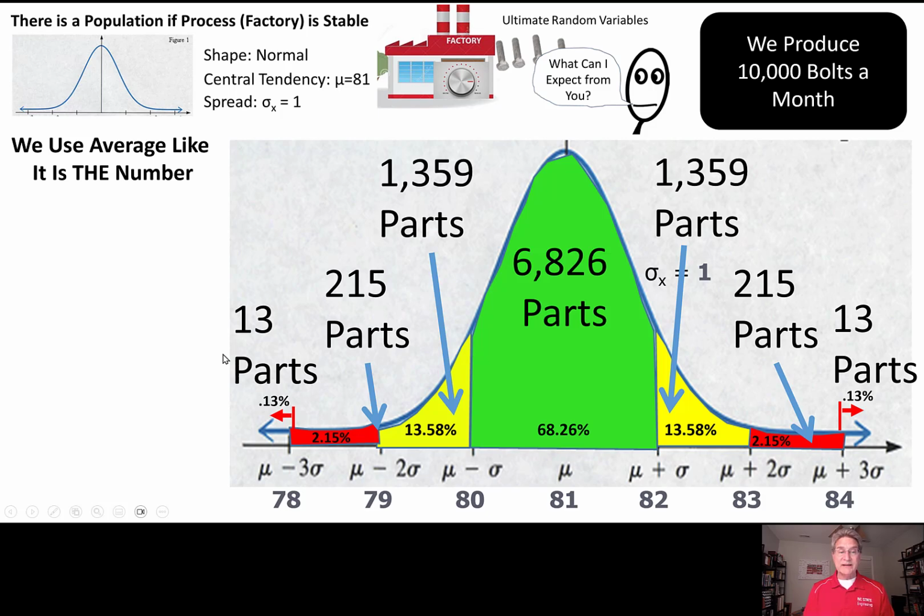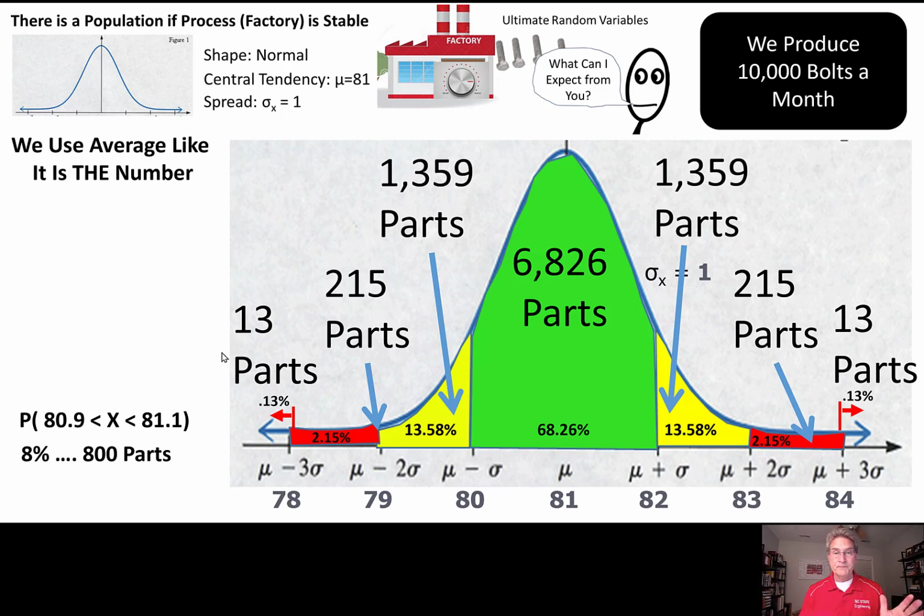So here's what I did. I was curious. So I said, okay, I usually use the average. Let me back off that average just a little bit, a 0.1, because that's the smallest I was able to do with the Z table. I couldn't back off any closer. So 80.9 to 81.1, right in there. What is that probability? You'll learn how to do that in the next video. It's actually 8%, so that's 800 parts.